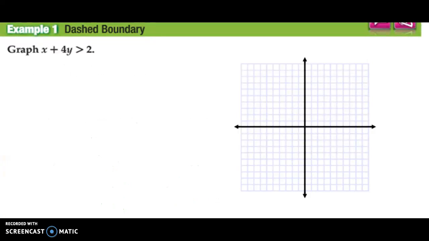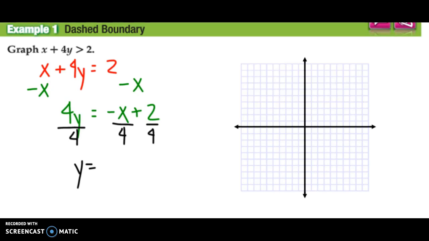So if I'm going to try one, the way I do it is I set it up the same as I set up any other linear equation. The first thing I'm going to do, the first step is to write it out like it's an equation, like it's an equal symbol. Now I can solve this like I'd solve any other linear equation, put it in slope-intercept form by subtracting x from both sides. So 4y is equal to negative x plus 2. Then I would divide everything by 4 so that y is by itself. And so now I have the equation y equals negative 1/4 x plus 1/2.